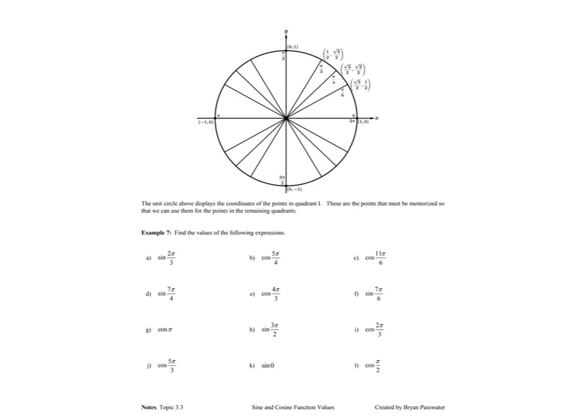And then on the next page, example 7, this has us find values. Find values of the following expression. Okay? And I'm going to walk through a couple of these with you, but by now we should be able to make this walk and talk. Okay? Sine of 2 pi over 3. So that's 1 pi over 3, 2 pi over 3. Sine of that, that's a tall, positive square root 3 over 2. Sine of 7 pi over 4. Negative square root 2 over 2. Thank you, Joseph. Okay. Guys, I'm going to let you finish this one.